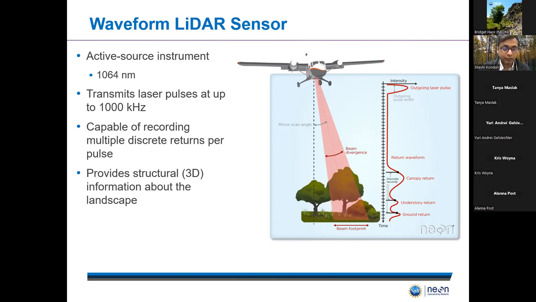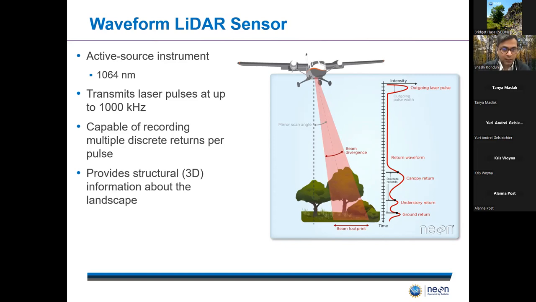To avoid running out of hard drive space, we provide discrete return data. Instead of storing all waveform information, every time the reflected energy exceeds a certain threshold you record it as a return. For the tree, the shrub, and the ground, each peak is summarized as one discrete point. This compresses the vast volumes of waveform data into three discrete points — thereby the name discrete return. You are discretizing the reflected energy and saving space.